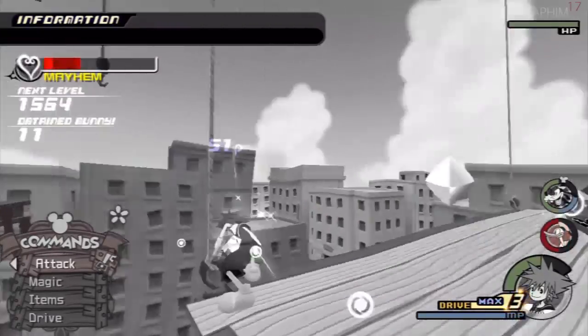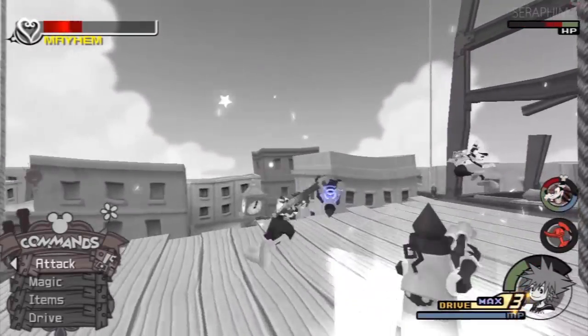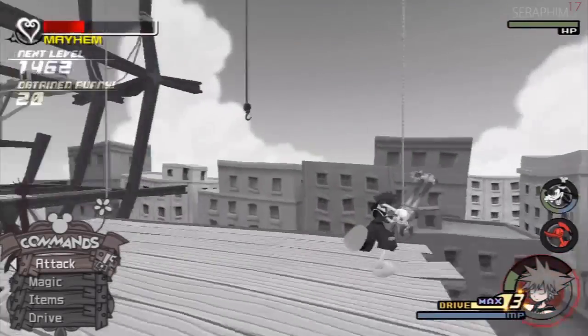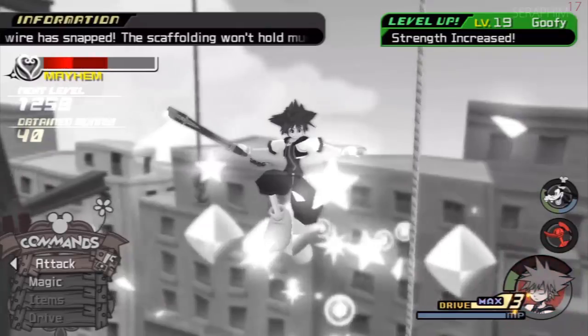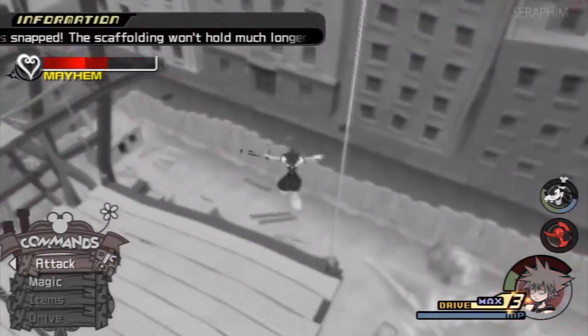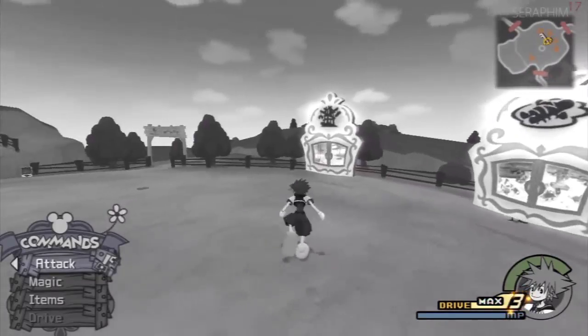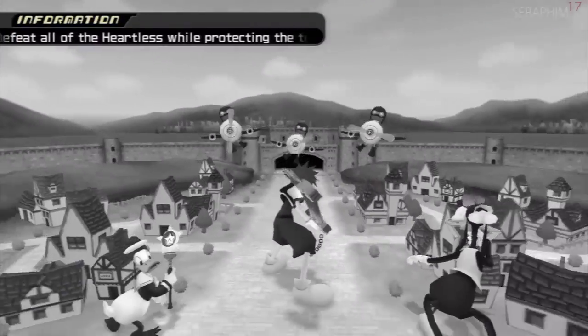But in this sequence, just combo your way through the hordes of these screwdriver people. If you ever get knocked into the air, sometimes you get a command to do a very powerful reaction command. There it is, air slash, a very, very powerful technique. Don't worry about losing too much life during those sequences. When it puts you back into Cornerstone, you will have a full HP bar, as you just witnessed. And it's just kind of repeated ad nauseam.